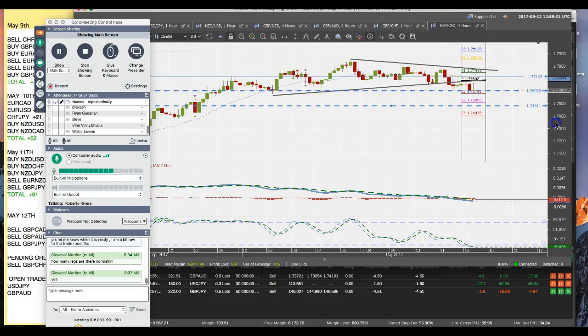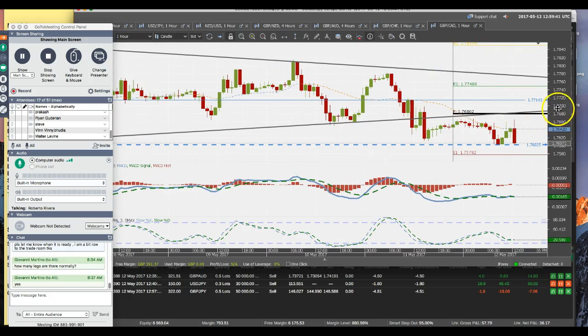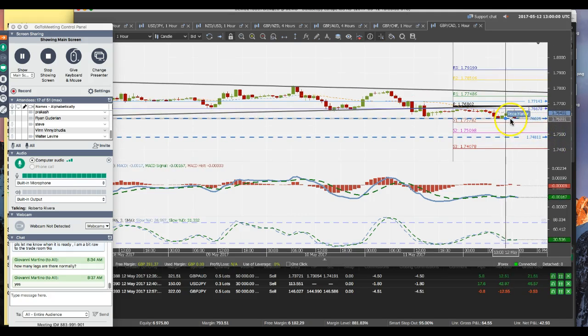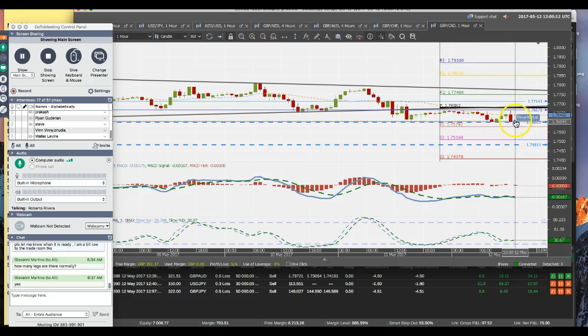Pound Canadian dollar, rejecting the swing high, and let's go back to the 1 hour chart. This looks like a good trade right now. Let's see what the risk is on this trade. A little bit high for me, but if it closes below the support, I will trade it and then put just about a 20 pip stop loss. I'm just going to wait for the price to break below the support level, because the swing high, that's too much of a stop loss, 60 pips.